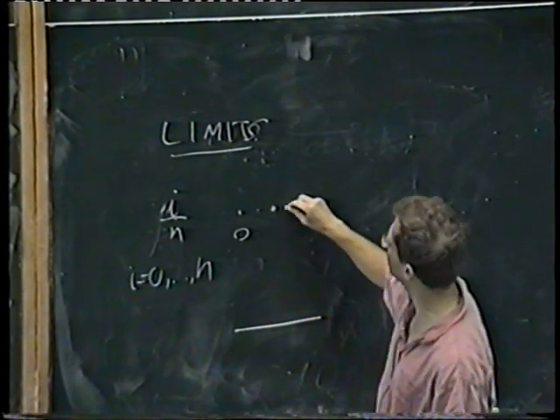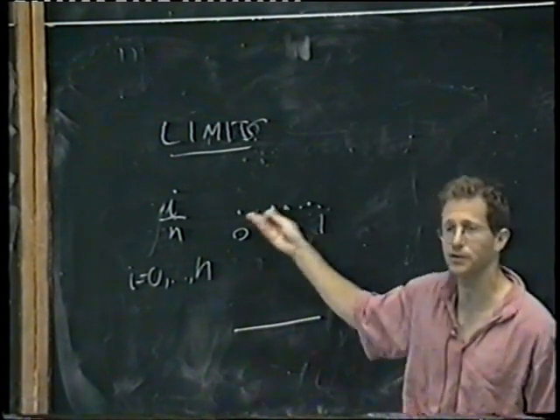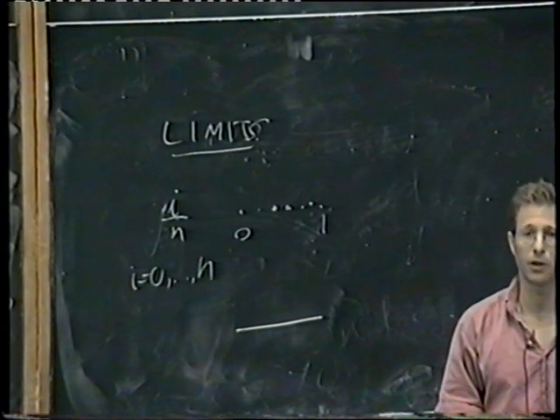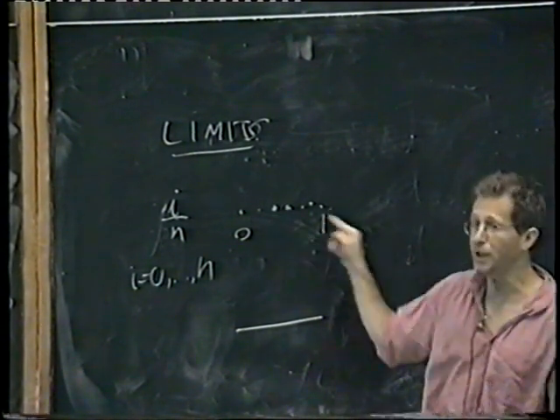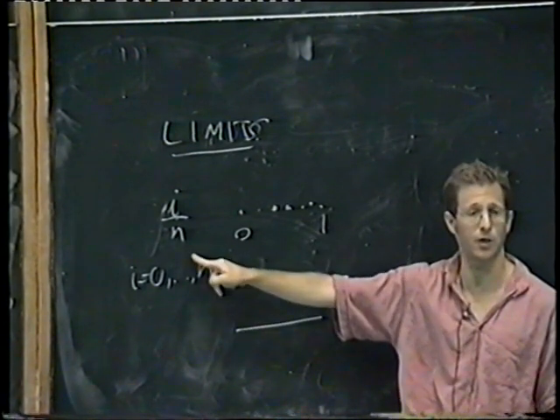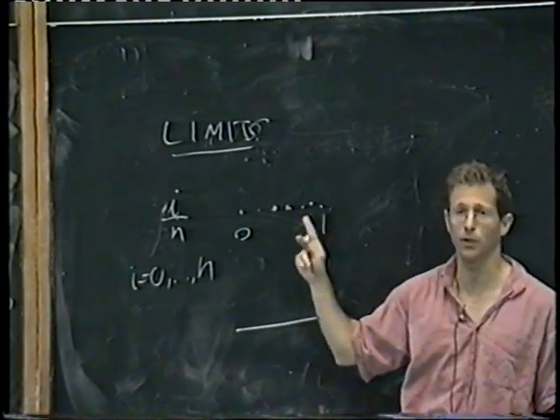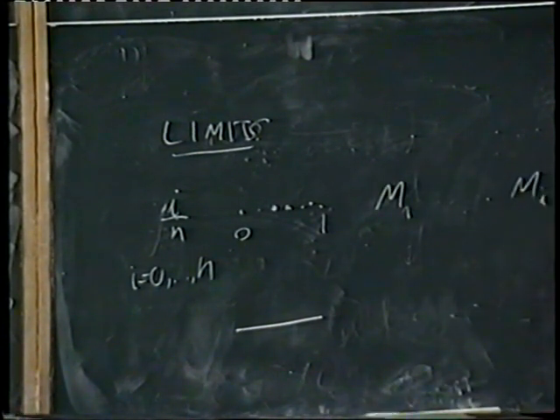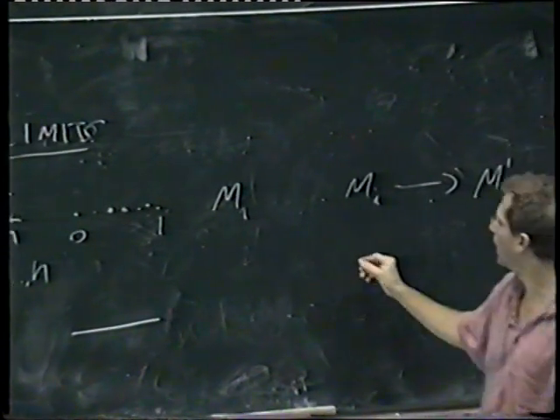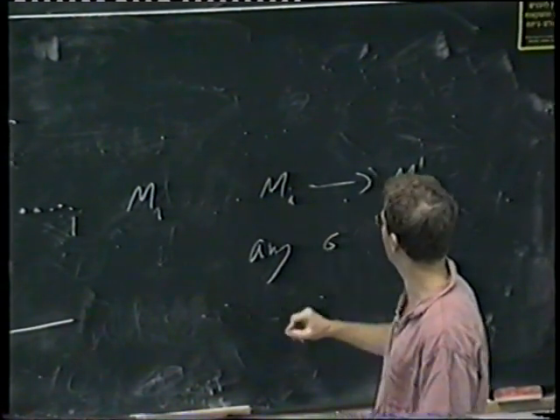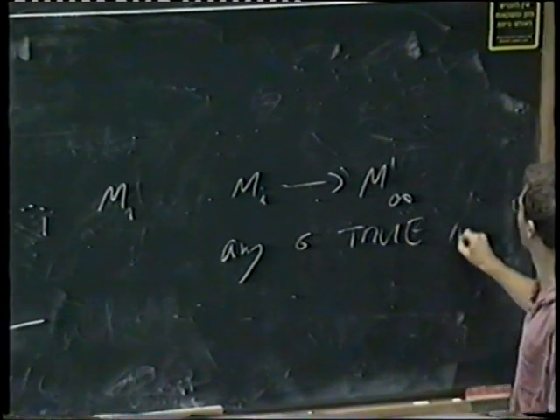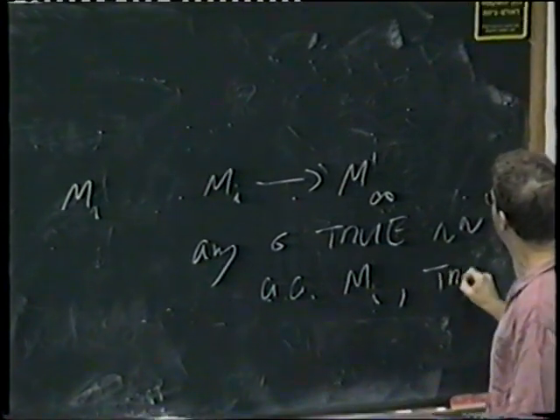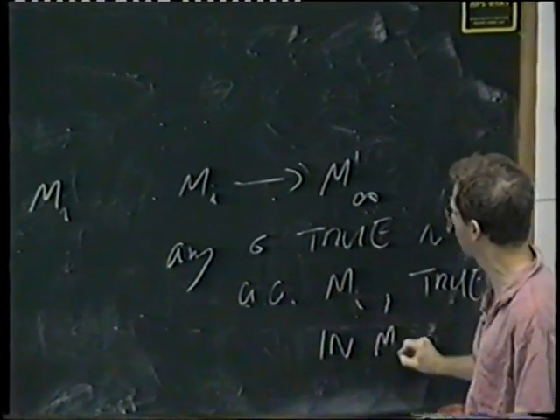Maybe you see the fact that every point has a successor, an immediate successor. For every point, there's another point, such that there are none in between. Okay? You see that sentence. It's true in each one of these finite structures, no matter how large n is, and therefore it will remain true in the model theoretic limit. So if this is M_i, then to say that M_i approaches M_infinity is to say that any sigma true in almost all M_i is true in M_infinity.